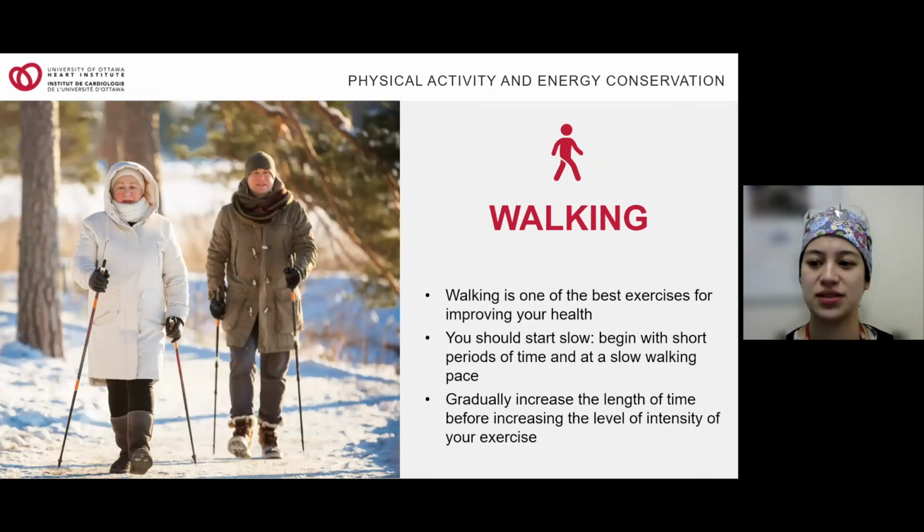When we talk about exercise, we often imagine spending hours in the gym, but exercise does not have to be strenuous to be valuable. Walking is one of the best kinds of exercise for improving your health. We recommend starting slow. Begin with short periods of time and at a slow walking pace. And from there, you can gradually increase the length of time you're walking. Make sure you increase the length of time before you increase the intensity of your exercise.